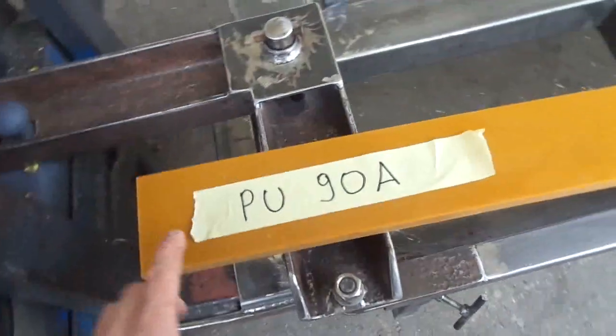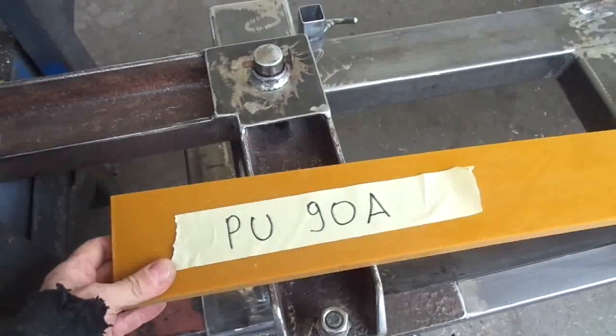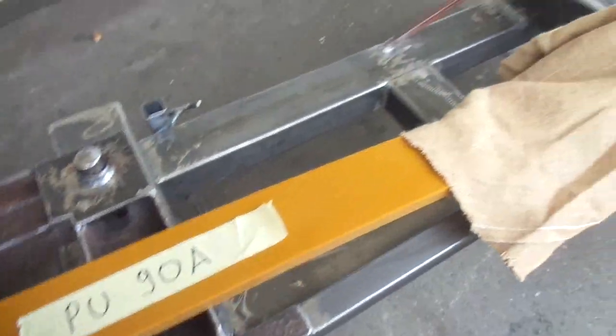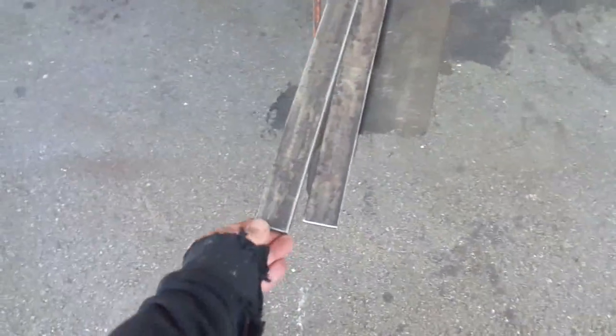Okay, so here is the wear strip. It's a polyurethane 90A, so a very hard rubbery stuff. And now let's find out how to mount it to the snowplow.